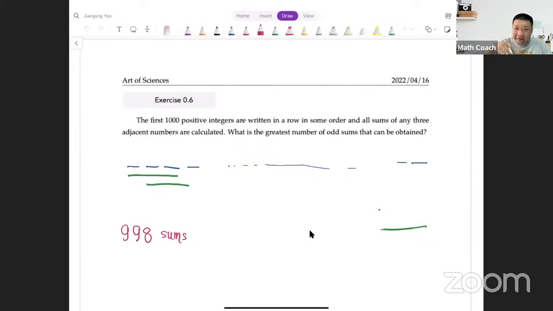And then with some nice construction, which will be what? So we want the sum to be odd. So every 3 consecutive numbers need to have an odd sum. Even, odd. Then we can do even, odd, right? Altogether, there are 500 evens. So we have 250 pairs of odd. And then what's next? We can do even, odd.